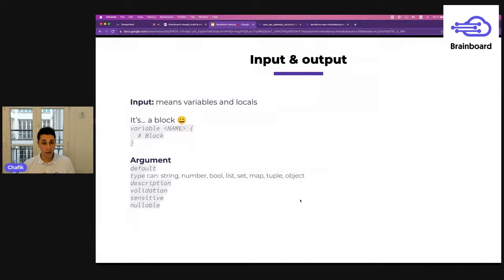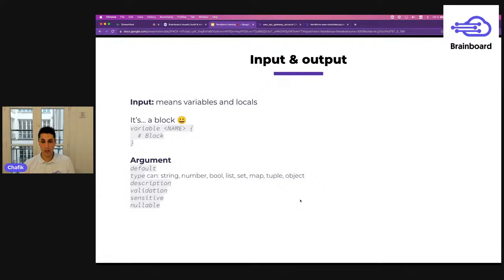This is really helpful if you want to validate your variables, the expected value or whatever you want to validate. It can be sensitive information, so you can flag it as sensitive. When you flag a variable as sensitive, Terraform will hide it from the output, because one of the hottest topics in security in Terraform is the logs. When you do the execution, if you didn't flag variables, you'll have clear passwords and clear sensitive information in the logs. In all cases, this information will be clear text in the state, so you need to protect the state in an encrypted backend. But keep in mind that if you have a sensitive variable, think about setting sensitive to true, and Terraform will hide it from the output.